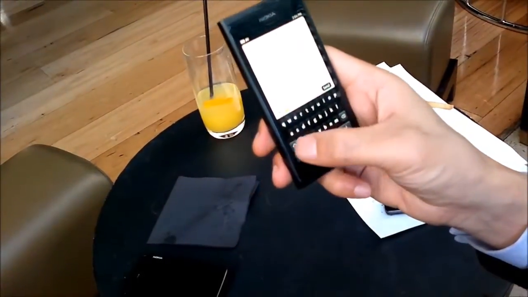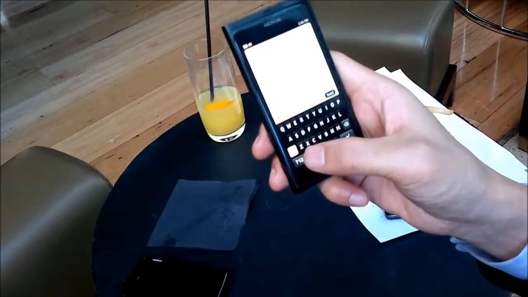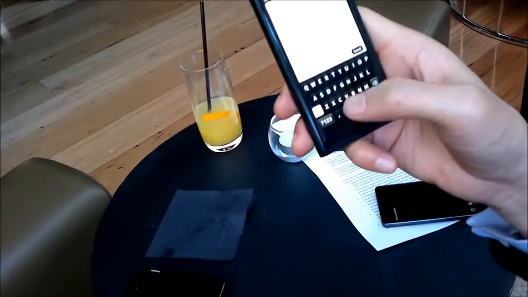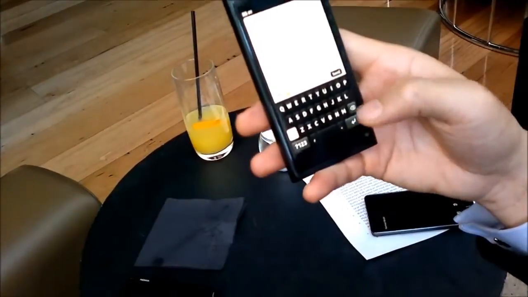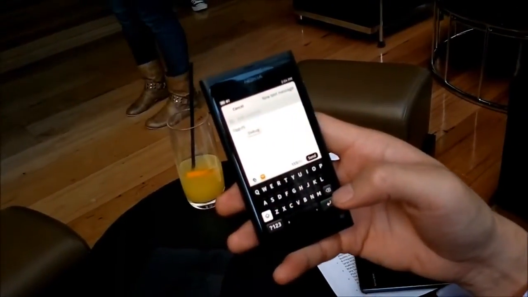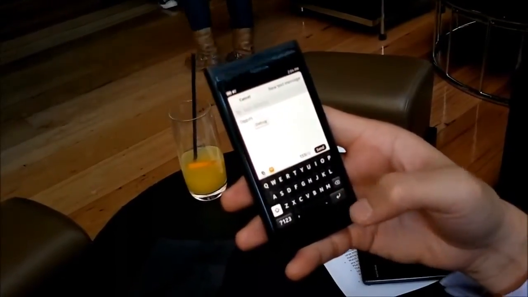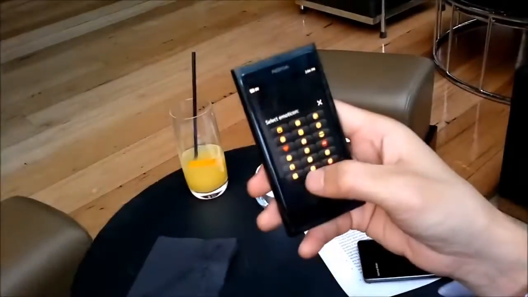So you can see there's no dual action keys like the Android. But I'm assuming that's a matter of swipe, or you know how you can hold onto a key. Yeah, but you would see a smaller symbol if there was a secondary function. So I guess it's like the iPhone. It's a pretty simple keyboard. You do have emote icons.